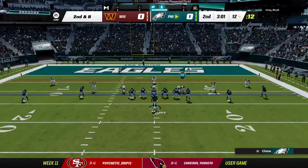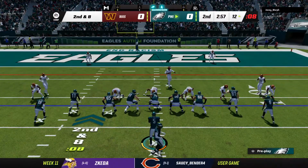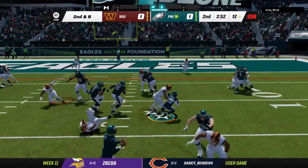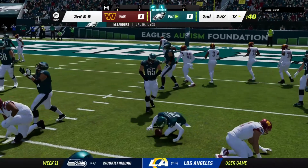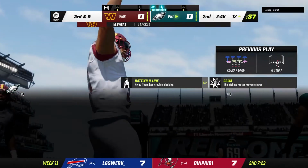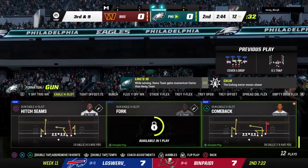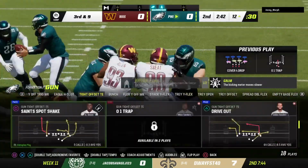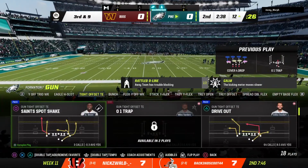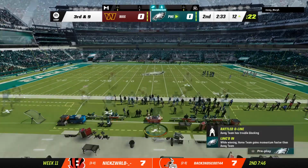Ready. 43 rail. They will run for the first time with Miles Sanders. And he is going to be stopped cold behind the line of scrimmage. A yard in the wrong direction makes 3rd down tougher. 3rd down and 9. But that's not an easy play for a defensive end because most of his responsibility has him getting upfield and working, but how about his vision to see where the play was going, crashed down inside, and tackled him for a loss.